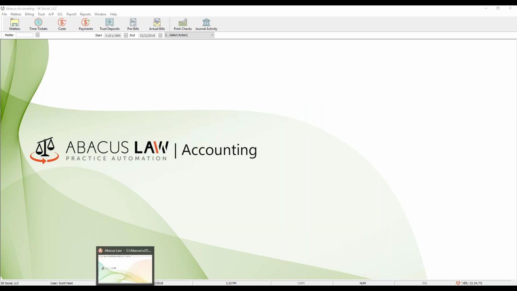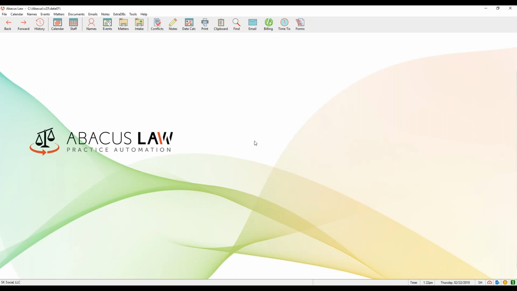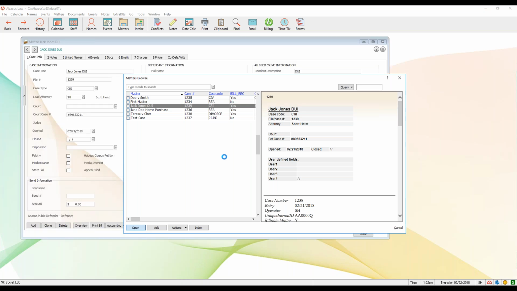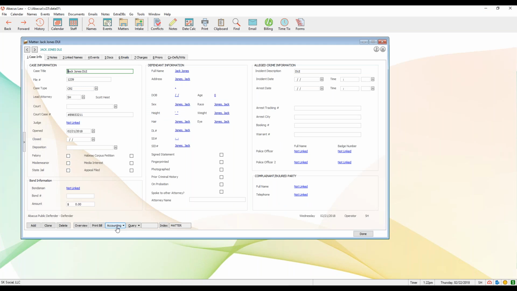And then also, inside of AbacusLaw, if you have a case open, let me just pull one up real quick. We have a very handy little button at the bottom of your matter screens that says accounting. If you click that, you've got accounting summary information, accounting details, billing activity, scheduled payments.